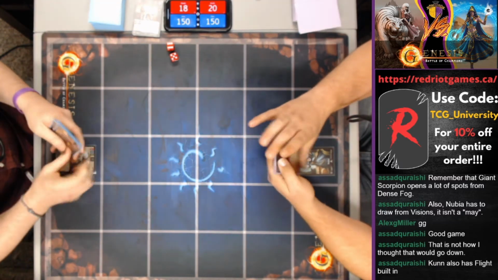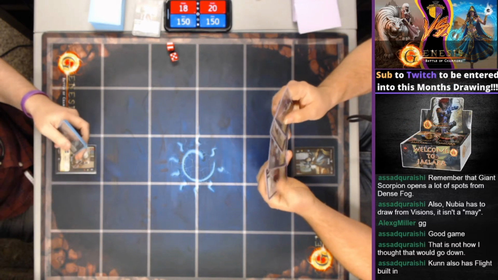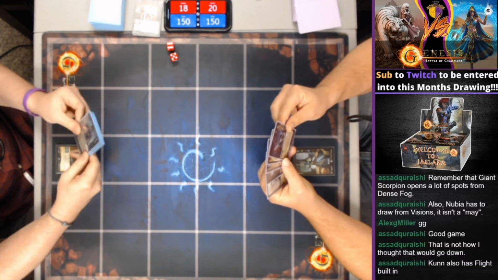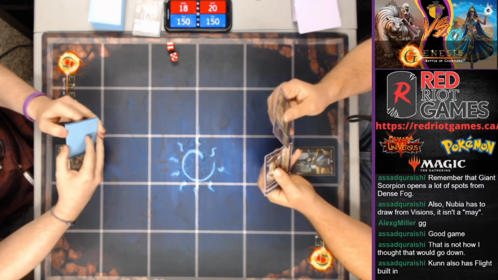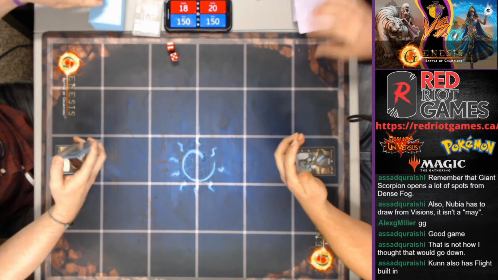Good luck, man. Chat, is there a mulligan system in this game? That's a big question. I think this game could do really good with a good old fashioned mulligan system. All right, with that said, I'll go first. I'm ready when you are. Yeah, absolutely. We'll both draw.